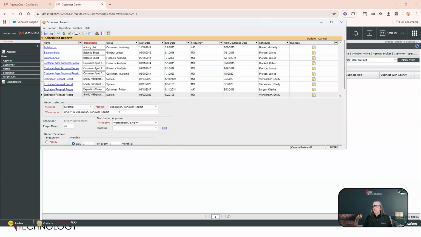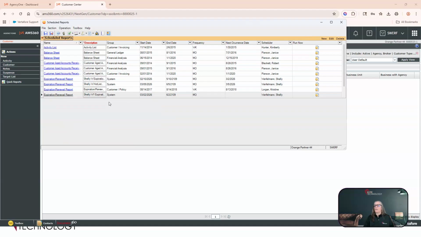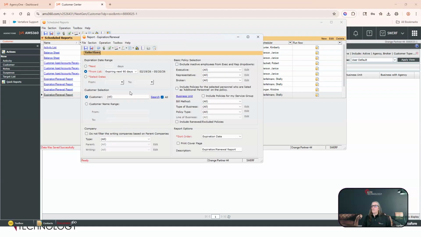I'm going to put a 1 here, W1, just so I know which one, so I make sure I go back to the same one because it has somewhat the same name as the one I already had in here. Okay, so now that you've added it, now what you want to do is come over here and click on the actual name of the report, and it's going to open up another setting, which is you're going to actually set some parameters for the report.